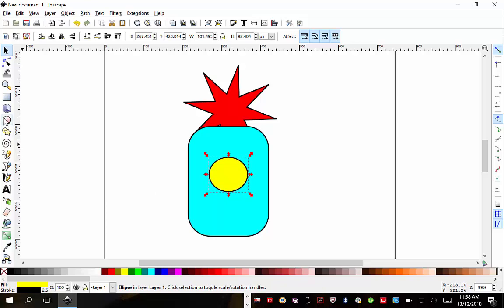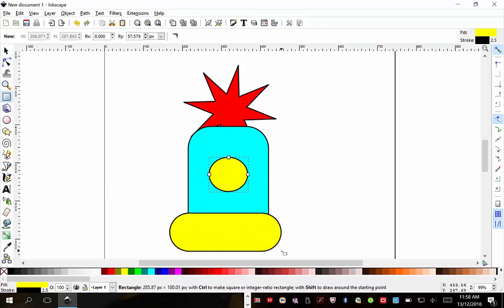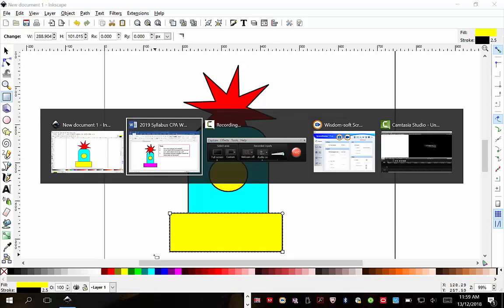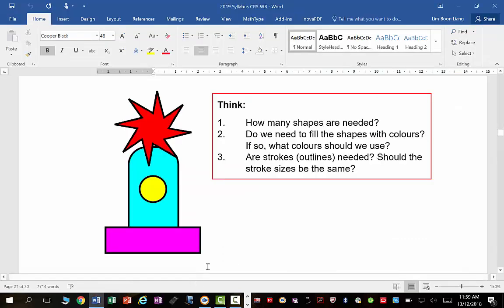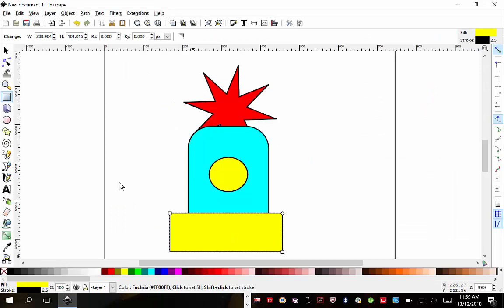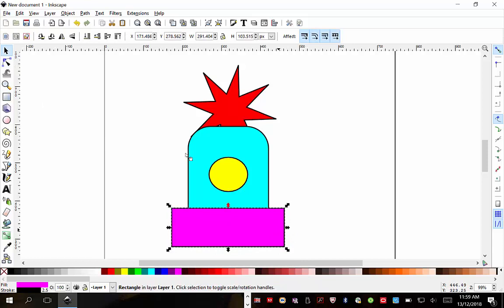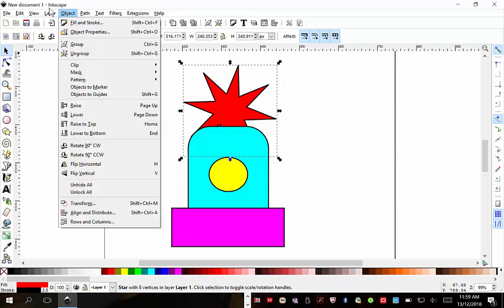Okay, and I want to create a rectangle in front of this, and this rectangle I want it to have squarish corners. The color you can see is this color here. This thing is in front of it, and I want this star to be in front of this rounded rectangle. So what I'm going to do is go to object and you can raise the thing up.